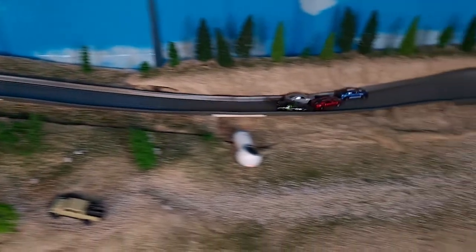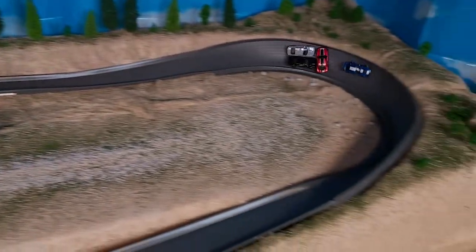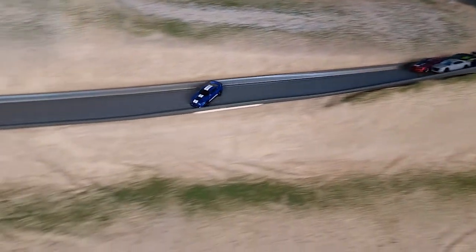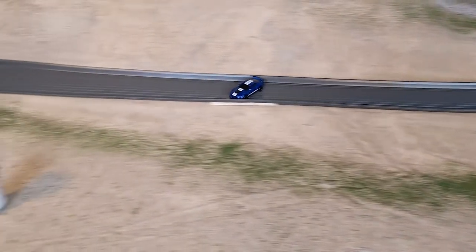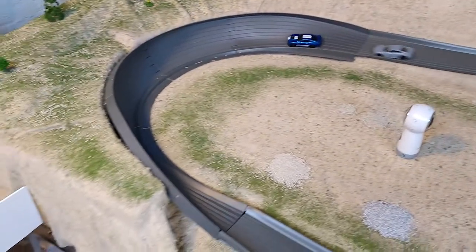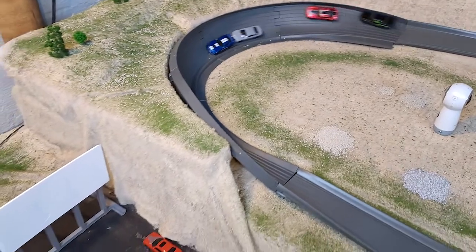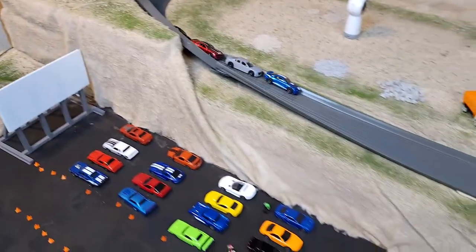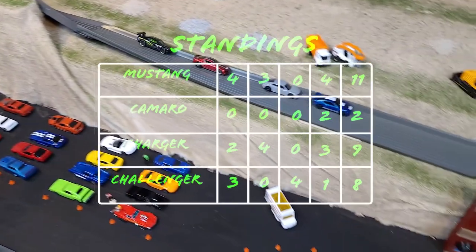And here in the final race, you can see that the Camaro goes high and gets sideways again, just blocking everybody off. I don't know how he finished that race. Yeah, and then the Mustang got sideways too, and he got lucky. He straightened it out, or it could have been all over for him. Gets a little bump in the back from the Charger and is able to finish. That's how he gets to finish the race in first place.